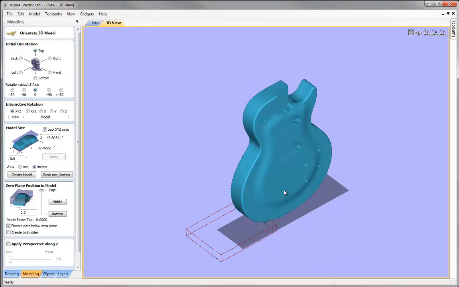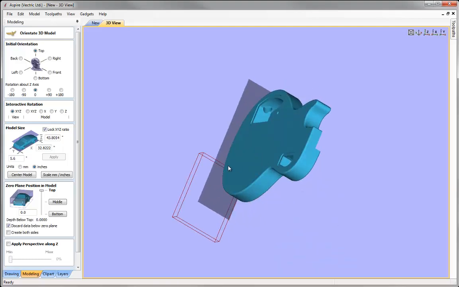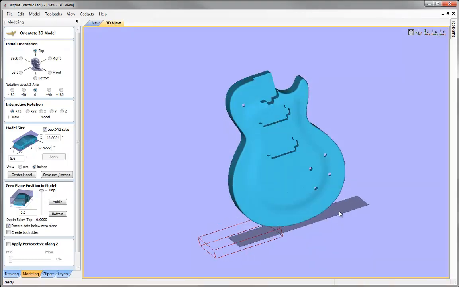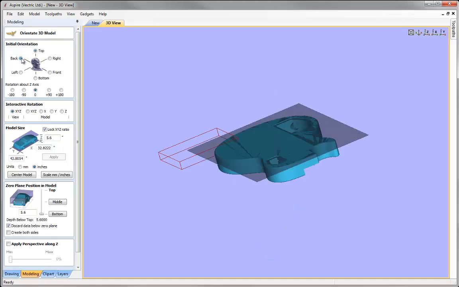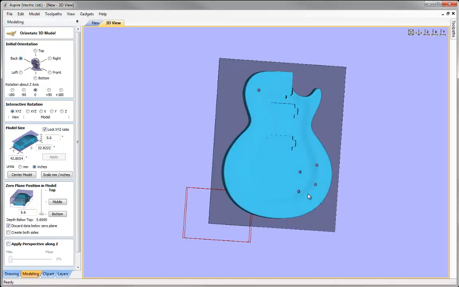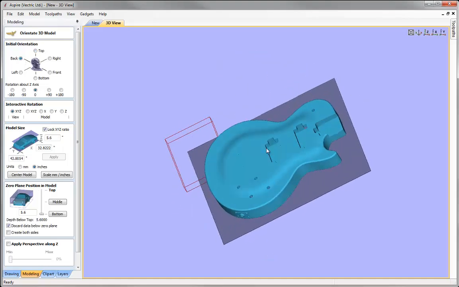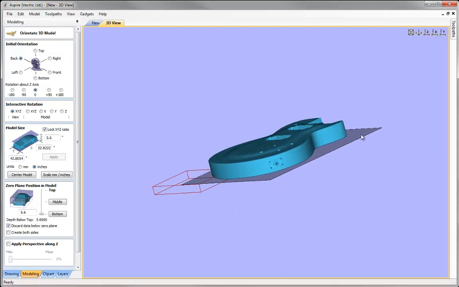First of all, we want this back of the guitar to be flat against this zero plane here, which is this flat rectangle as you can see at the bottom here. So in the initial orientation on the left hand side, simply change the radio button from top to back, like so, and that'll then rest the back against the top of the zero plane, like you can see here.